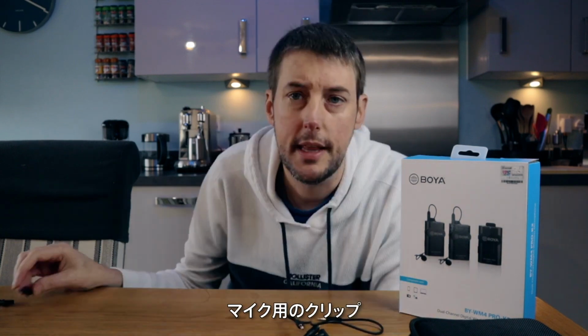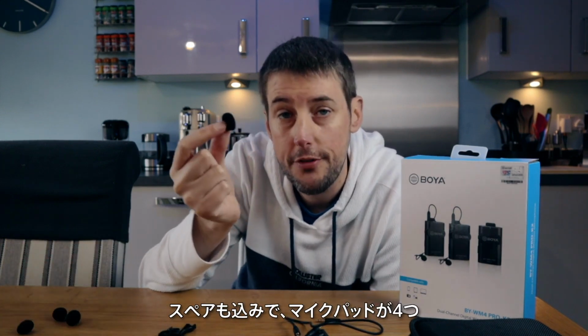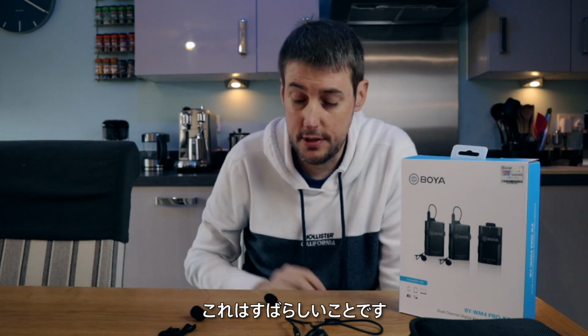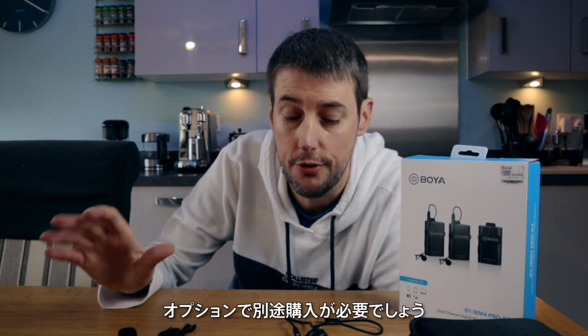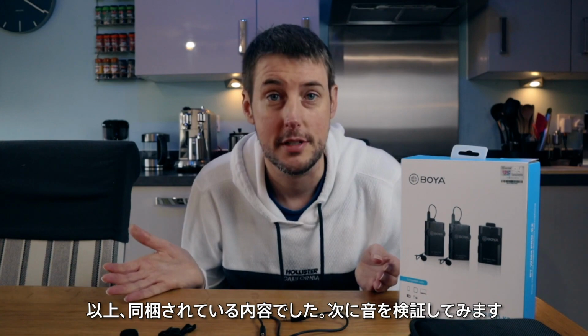Very good. You then also get 4 clips for the microphones, I suppose, in case you lose them, some spares, and you get 4 foam pads to go over your microphones, I suppose, giving 2 as spare. And I think that's really good, because if this was a Rode product, you'd probably have to pay extra for that cable to your phone. So I like that. At least they're not trying to rip me off. Now this is what's in the box, but how does it sound?